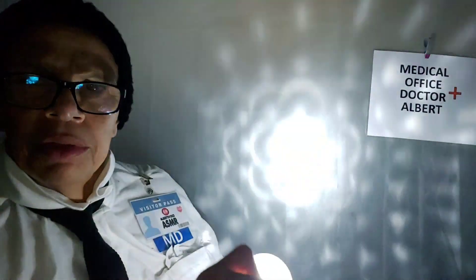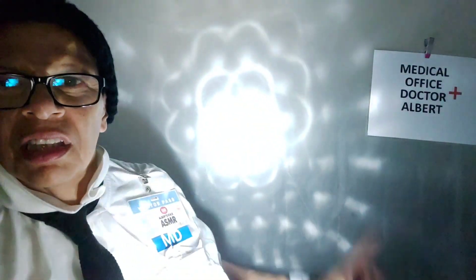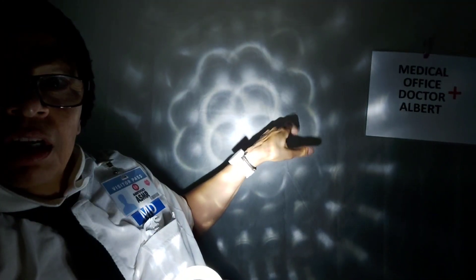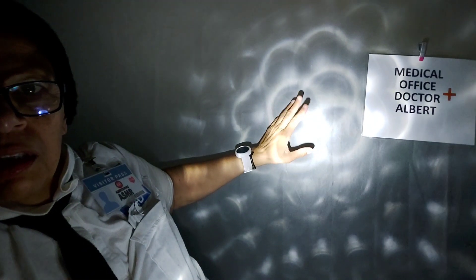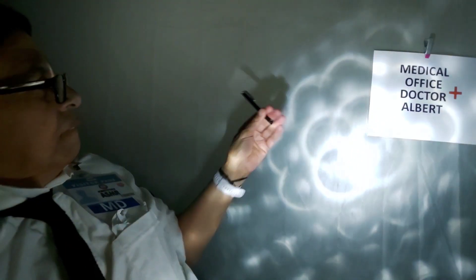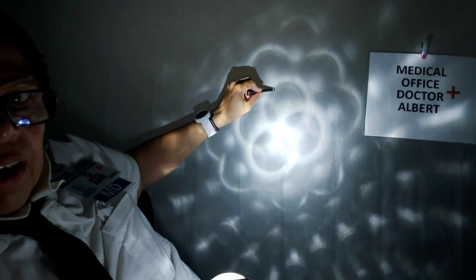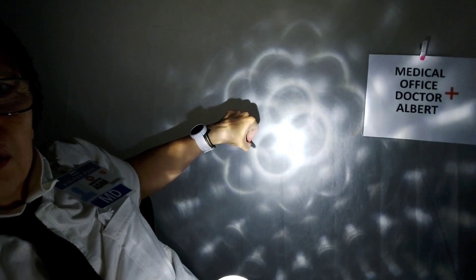Okay, so what do you see? Tell me what you see. Is it white? It's white. What's in the middle — can you see the middle? What does that look like? How many do you count? Let me do something. Okay, you got one right — one circle. Look at the circles, those little bubbles. You see them?